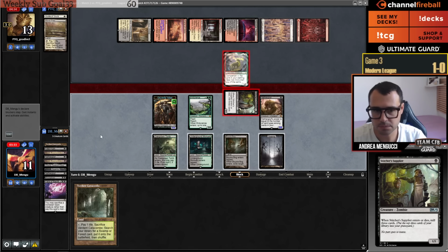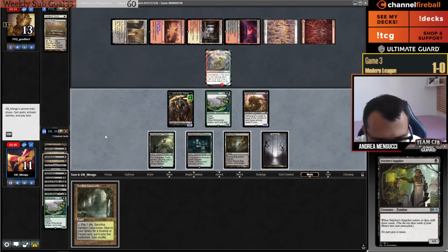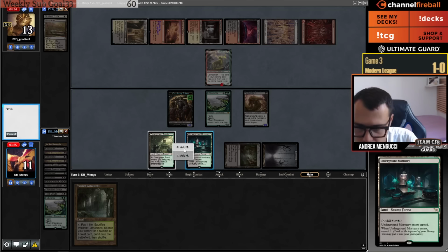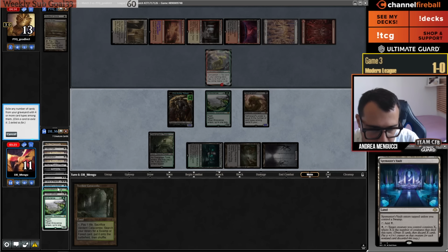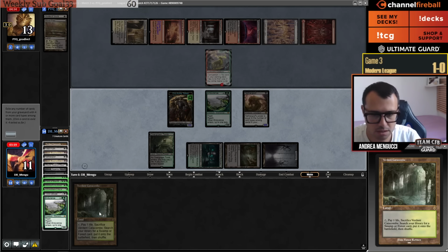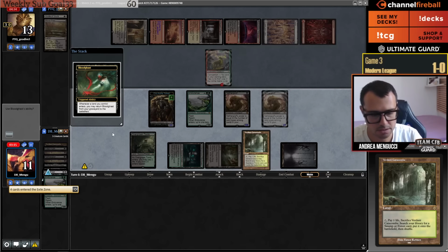Oh, wow. Blocked? Weird. Okay, I'm now able to bring it back. Sorcery, land, creature, instant. Play land, pass, yes.